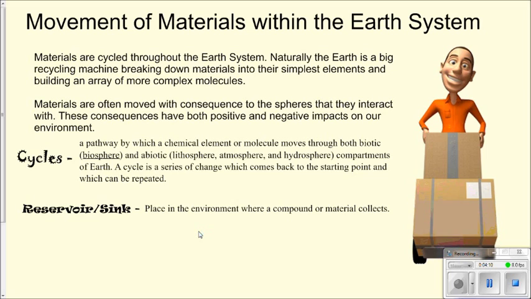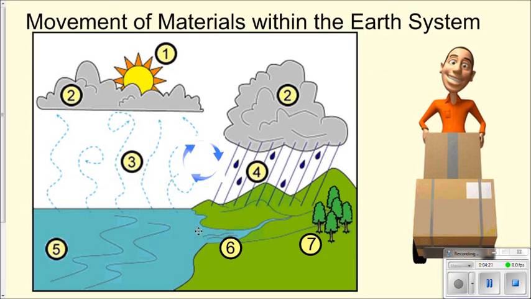That's the obvious one. So the best way to learn about cycles and the movement of materials is to take a look at an example of a cycle. And so we're going to take a look at the water cycle. Should be one that you guys are pretty familiar with. So I want you to go ahead, and you should have this in front of you in your notes. What I want you to do is find out what you know about this cycle before we go through it.